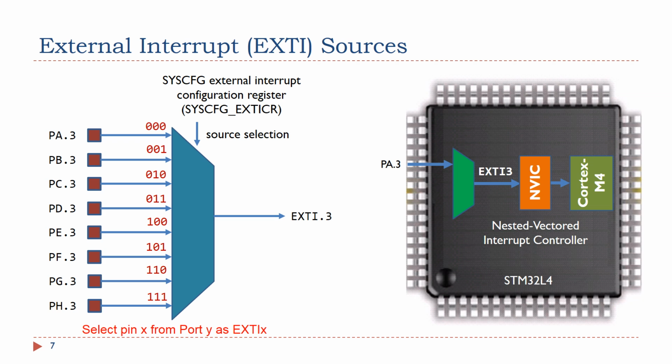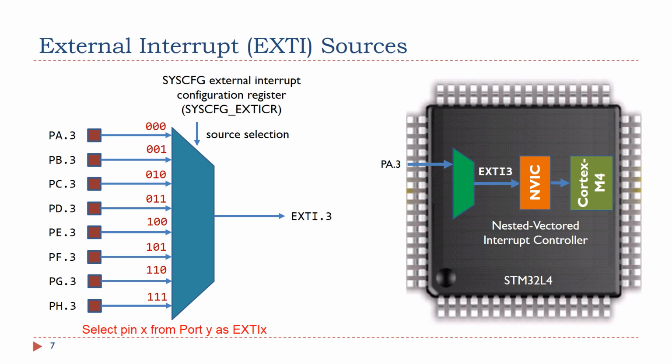Both external circuit and the microcontroller can supply a voltage signal on a pin. The external interrupt controller monitors the change of the voltage signal. The rising or falling edge of the voltage signal can make the external interrupt controller generate an interrupt request. The interrupt request will be sent to the NVIC.